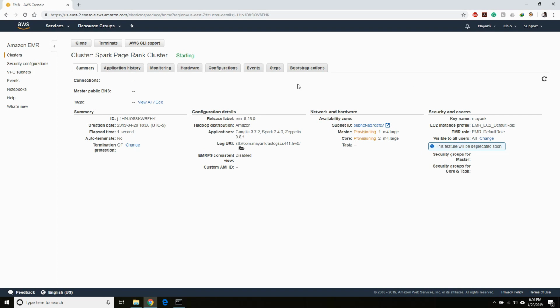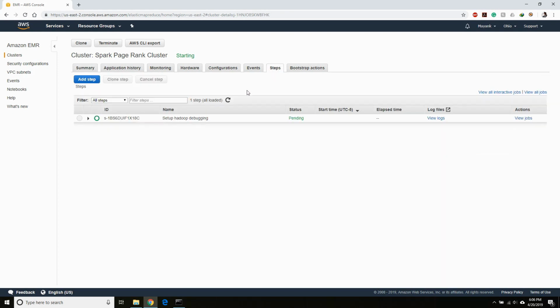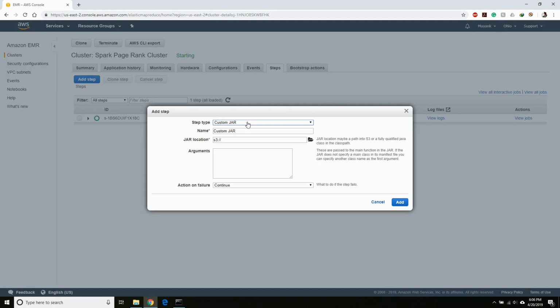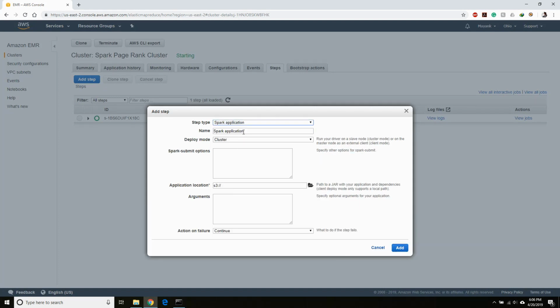Now while the cluster is being started, I'll go to the steps section and click on add step. Here I need to select Spark application and let the name be Spark application itself, and in Spark submit options I'll need to specify the class of my Spark application.